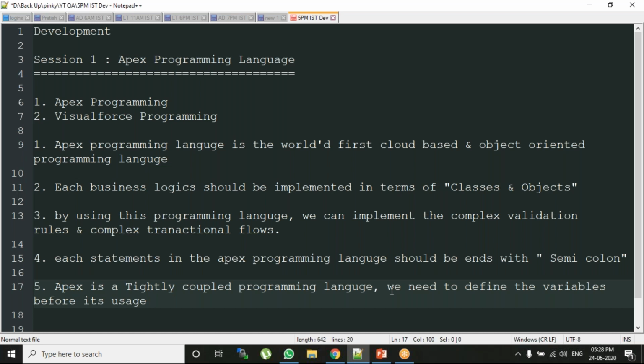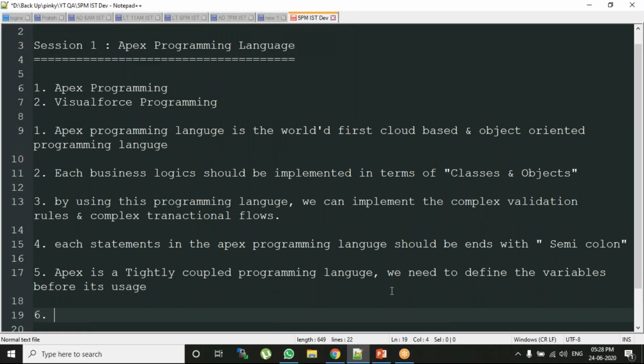Okay, so by using this Apex language, we can build the complex validation rules and complex transaction cutting we already discussed. By using the Apex programming language, we can build custom business logic. Custom means what? We are defining everything.